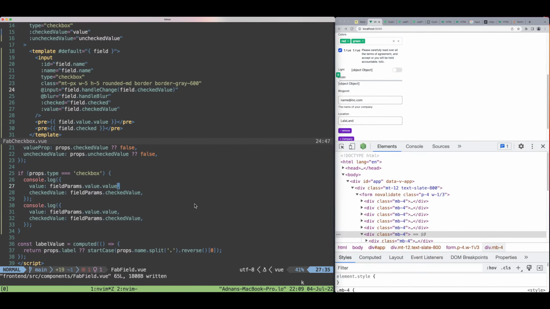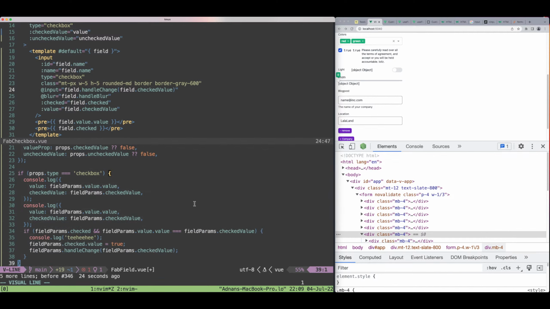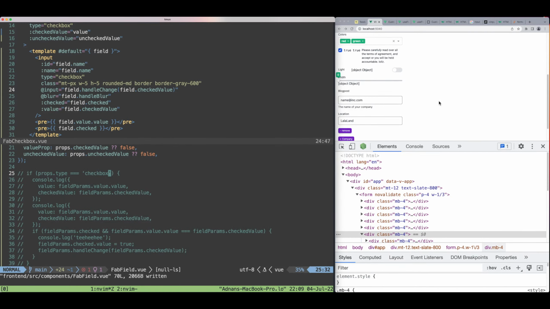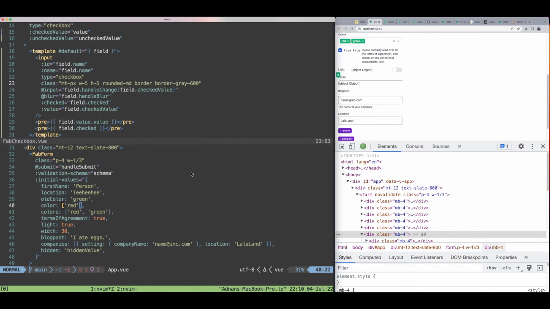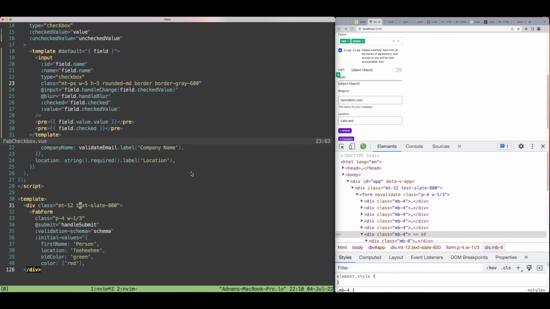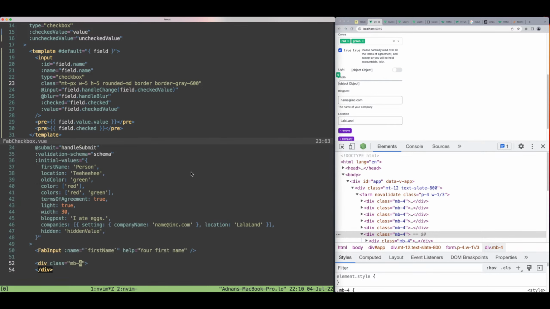Okay, so now this is just a pure console.log. So let me just uncomment this. Or let's bring that back and uncomment this. Let me go into app.view. I'm not really upset. It's just I should have seen it sooner. Okay, app.view.